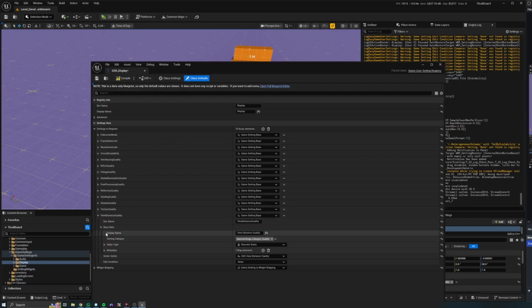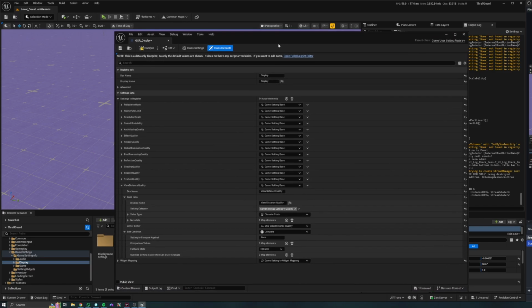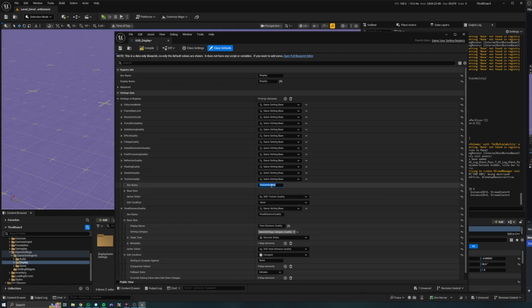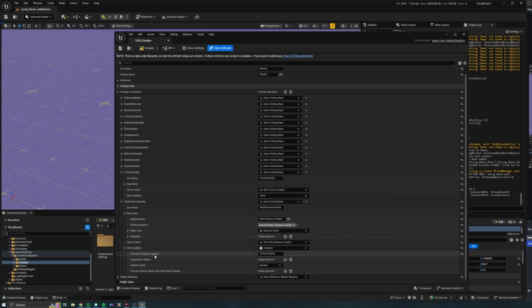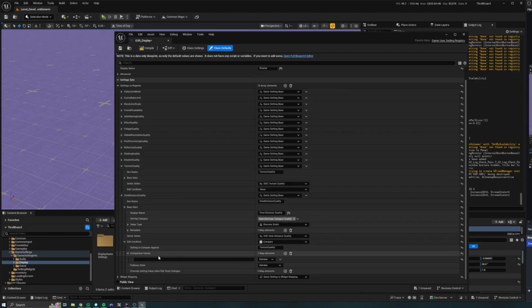We have also other conditions, for example, compare. In the view distance quality setting, we created our compare condition. In here we have a setting to compare against. Let's take texture quality for example, and paste it here. Comparison values. For example, if the comparison value of the texture quality is 1, I believe it's medium.